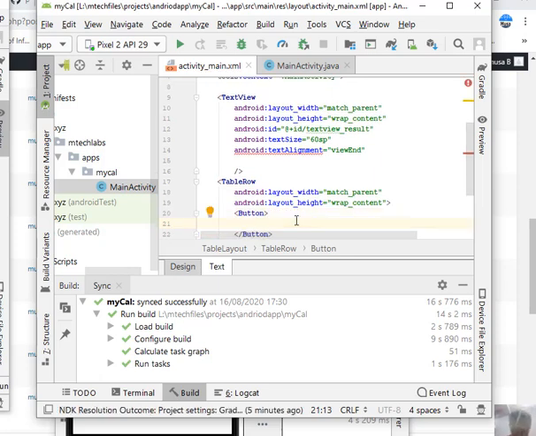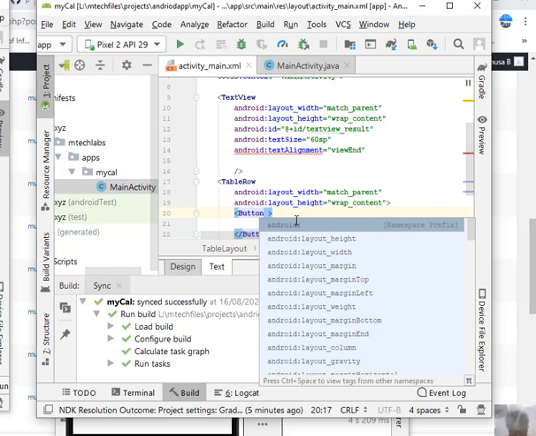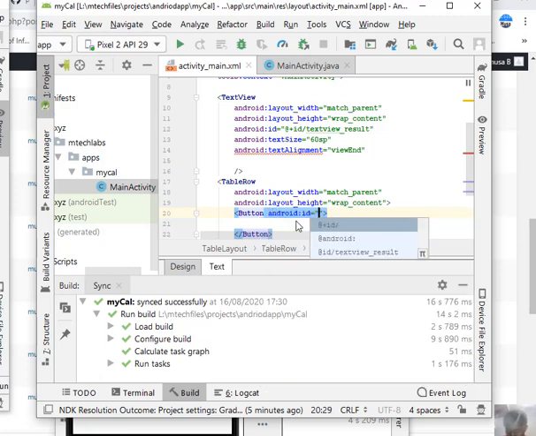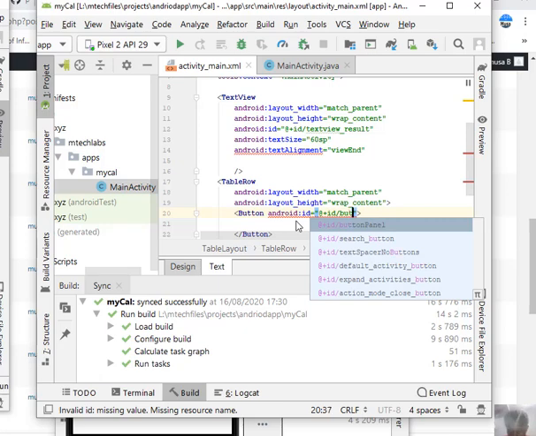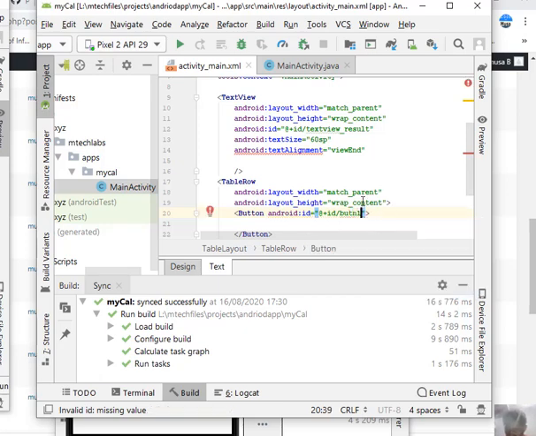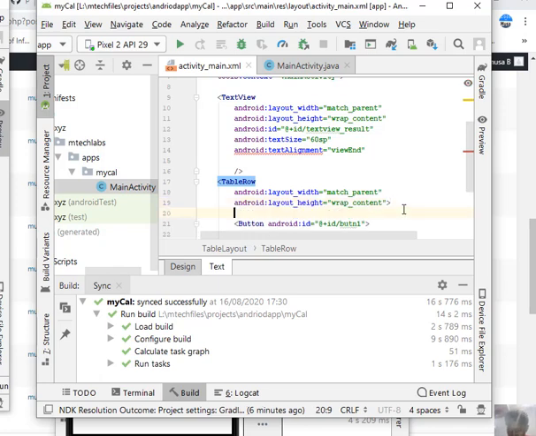Here in the button, button ID, button 1, okay, button 1. The button 1 as one, again we say button 1. So now let's look at the text.